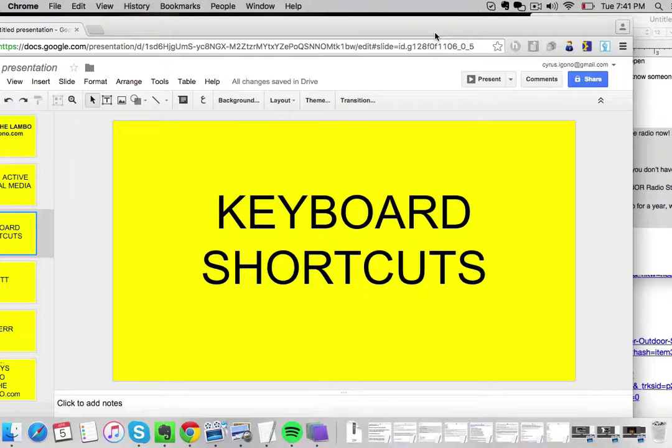So using keyboard shortcuts can really help you reach out to a lot of people on social media in such a fast way. Literally, we're talking about reaching out to 20 or 30 people within the course of 10 minutes a day. If you add that up over the course of a week, a month, a year, you can hit up thousands upon thousands of people in such a fast manner using keyboard shortcuts.